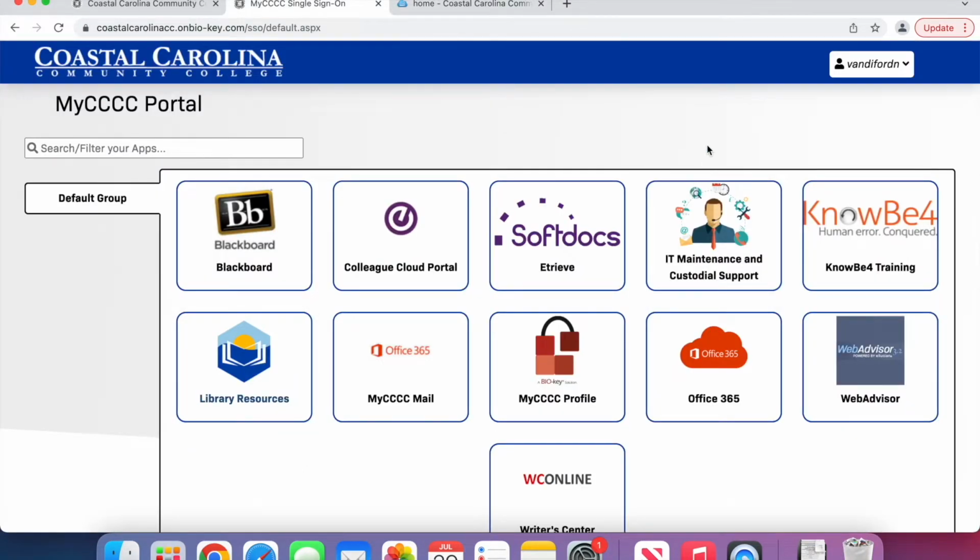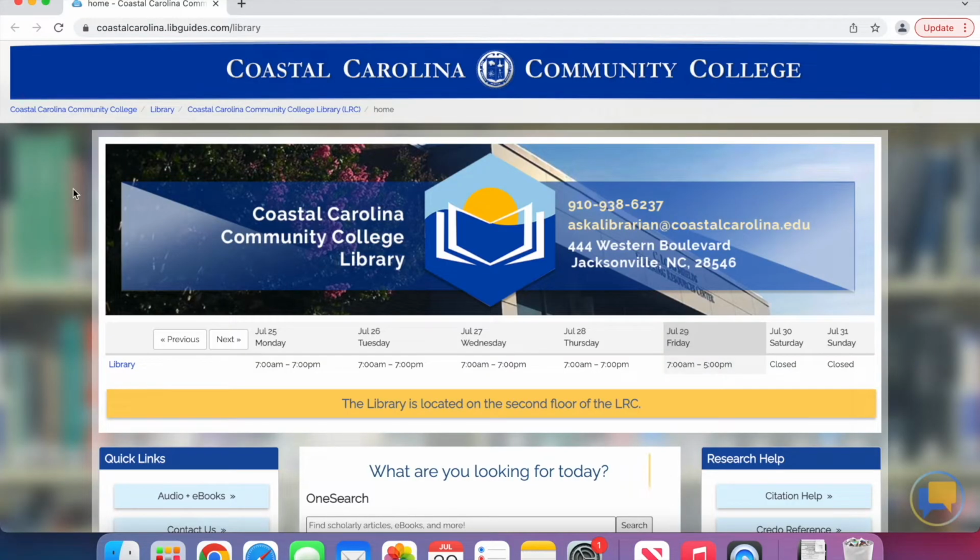Logging in through your student portal is the more efficient way of getting to the library's resources, especially if you are a distance education student, if you have all your classes online, if you can't physically come to the library or onto campus. This will allow you to automatically be signed into all of our databases, so you don't have to do any additional sign-in processes. So just so you know, signing in through your portal and then accessing the library from there is the better way of doing it. And this is the library homepage.